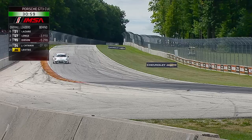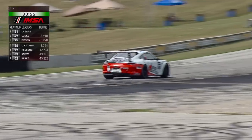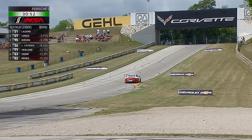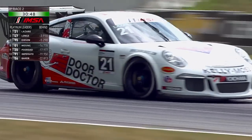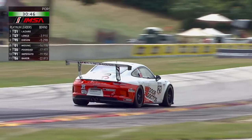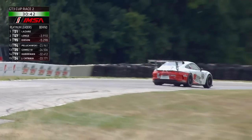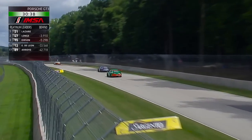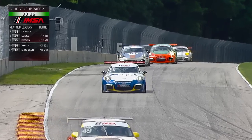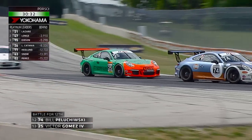Jesse Lazare has pulled the pin, and all of a sudden the gap's 4 seconds. He has that innate ability to put in quick laps. He's put in a couple of 2:12s, 2:12.8 last time around, and that has broken the resolve of Andrew Long in second place. Now 4.1 seconds behind. Andrew's still putting in personal bests, but even in that first sector, he's lost 2/10 to Jesse Lazare, who has just set the afterburners to military.